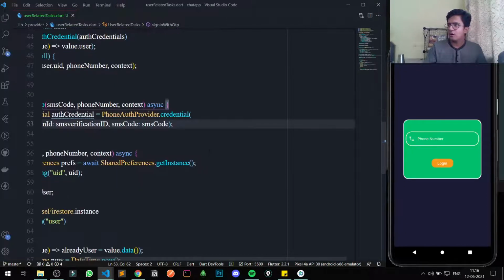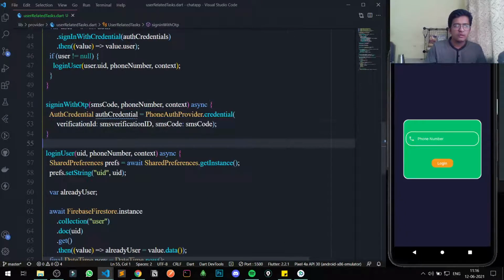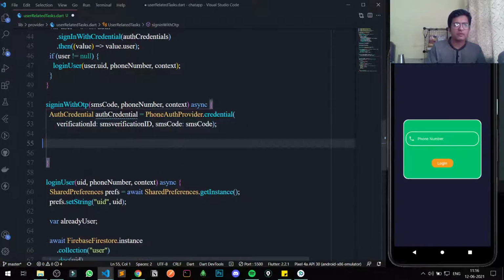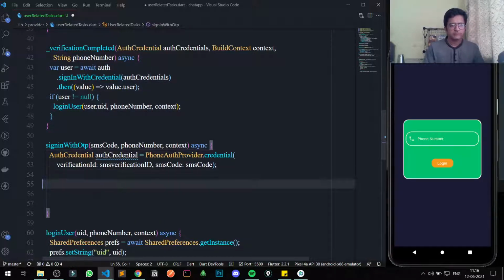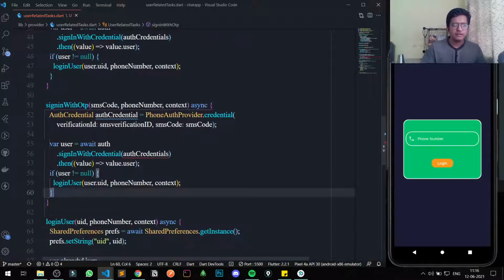No await. Wow, good. I thought we would need it, okay. So apart from that, variable, oh, we will need that now. So user await, basically I can just copy paste it, right? Why should I type again? Basically that same stuff here. Instead of auth credential, I think it is singular.